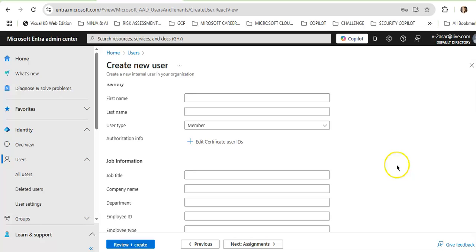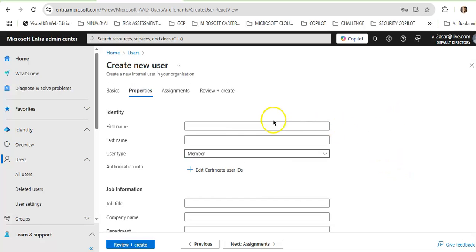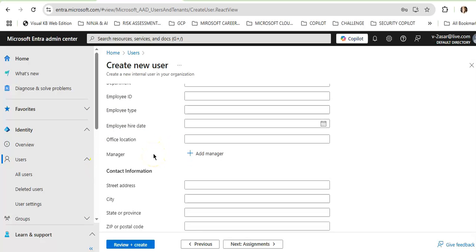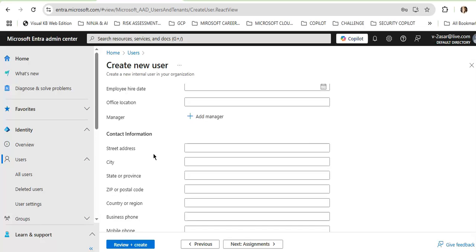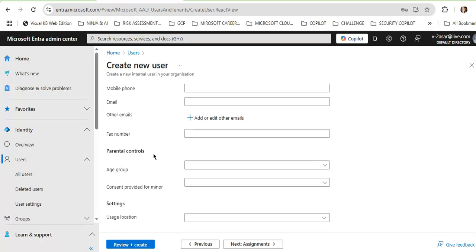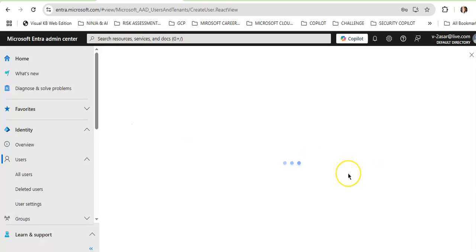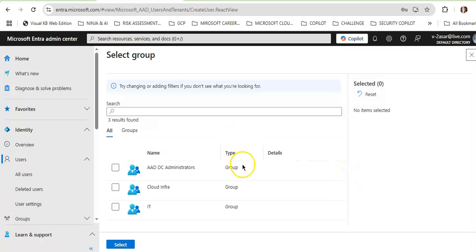You click on properties, user type, it's a member user. I'm not making it a guest user. You enter all the details here: job title, company name, department, employee ID, employee type, street address, and all the other things, group settings. Then you have the assignments. I'm not adding an assignment here. If you want to add it to a group, you can select the group from here.